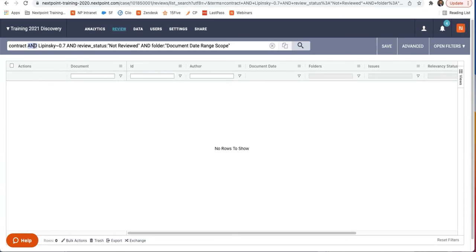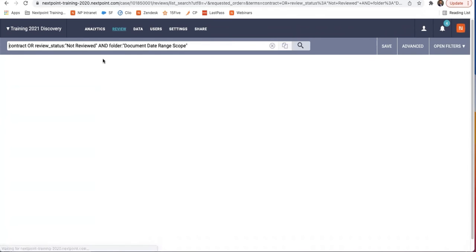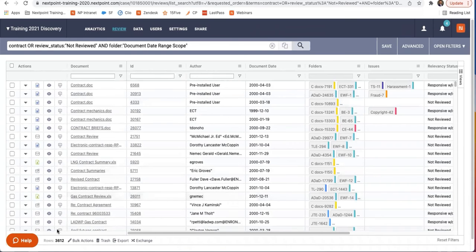So I'm going to say contract and remove my name as a proximity and say, or the not reviewed document date range. And then this should hit on 3,612 documents. So I think that advanced search tool can be very helpful for beginners to kind of build out the searches that they're looking for.